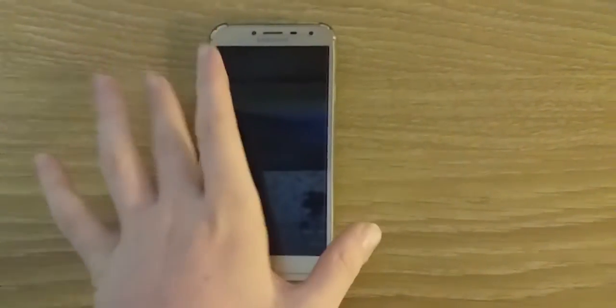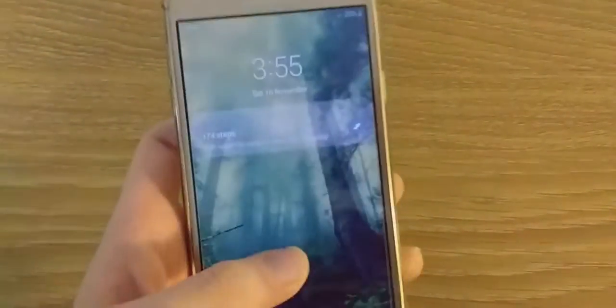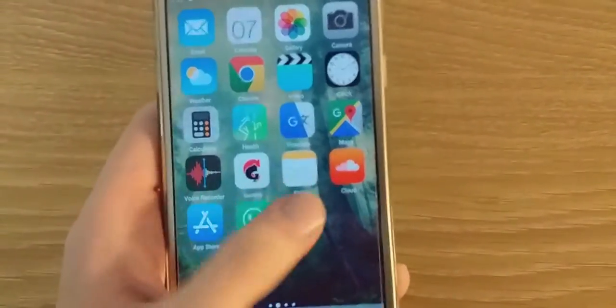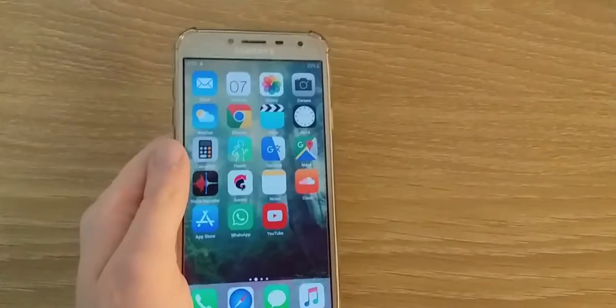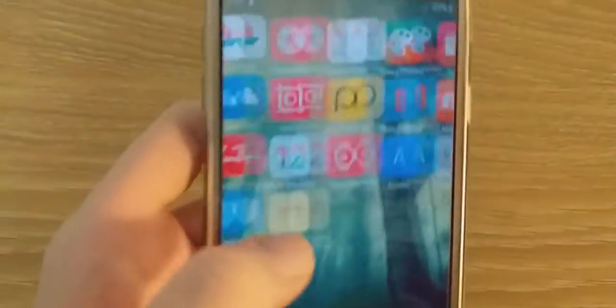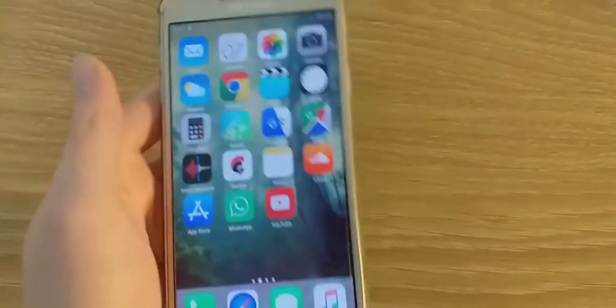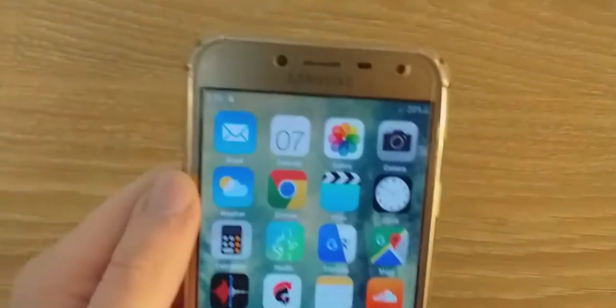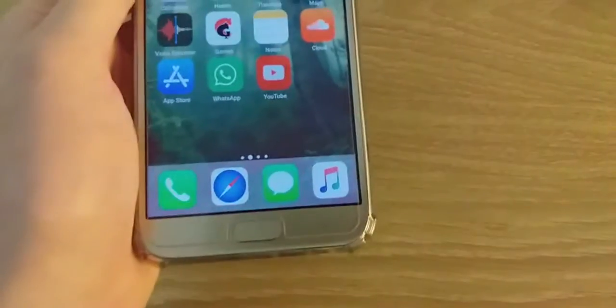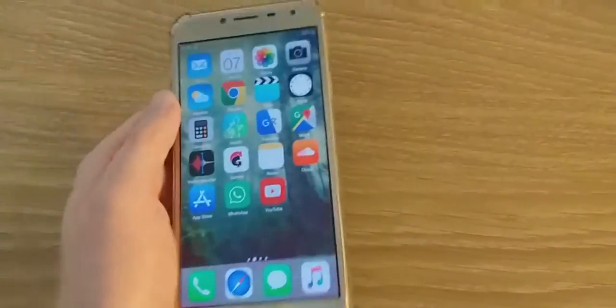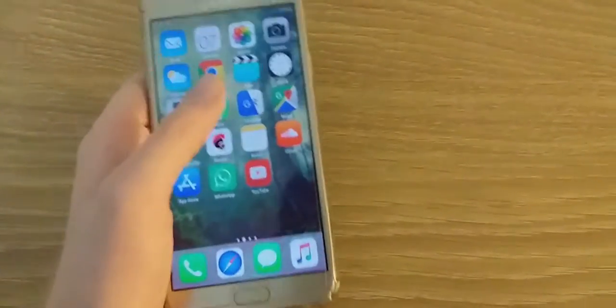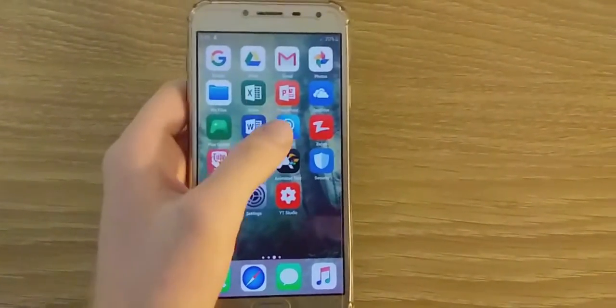Okay, so now it's time for the long-awaited iOS home screen setup. Now, of course, we don't have an iPhone right here. That's pretty sad, I guess. So we are just going to use the Nova launcher. I think this is pretty much identical to what an iPhone looks like these days. It's just how close can I get to an iPhone or iOS launcher. This is how close I can get to it.